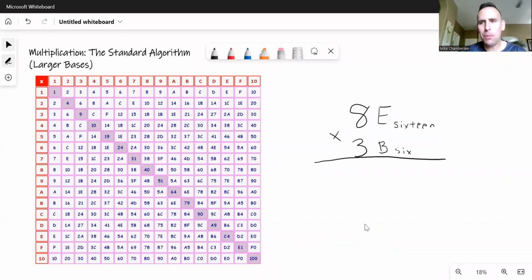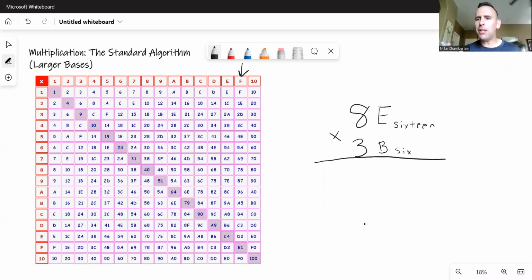I wanted to take a look at multiplication in a few larger bases. So check out this multiplication table. It's humongous, and who can even bear it? It actually goes all the way to 10 in base 16. For my purposes, I only needed to go up through F. F represents the number 15. It's the 15th digit, and it doesn't have the 0, which we don't need.